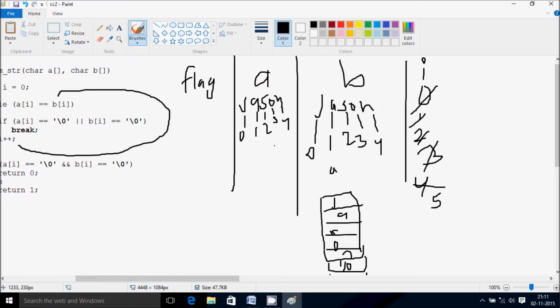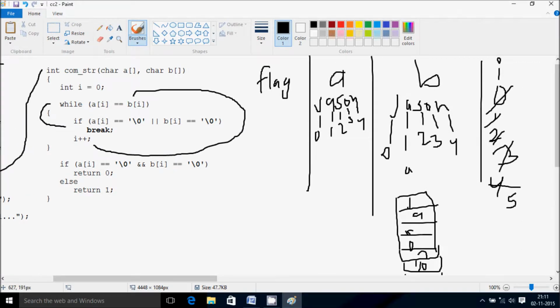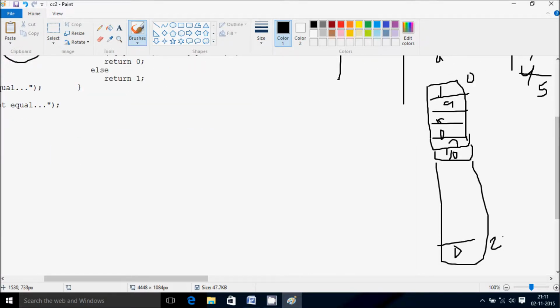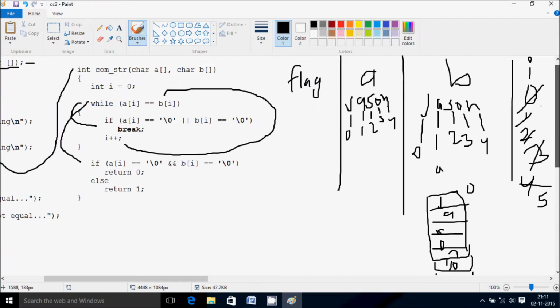So if i becomes 25 and there are no any value, and also a 25 and there are no any array size after that, it is finished, also that will come out from the while condition. So control comes to this position. So at here a of i, this array starts from 0 and will end at 24. So what we get at the 24 position is the null character, and b of i also will get the null character. So that will return 0.